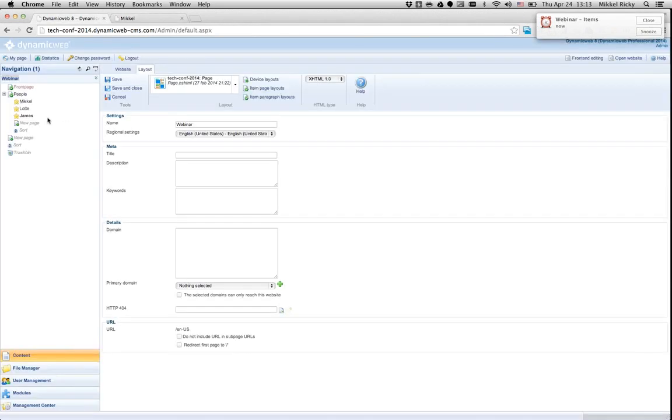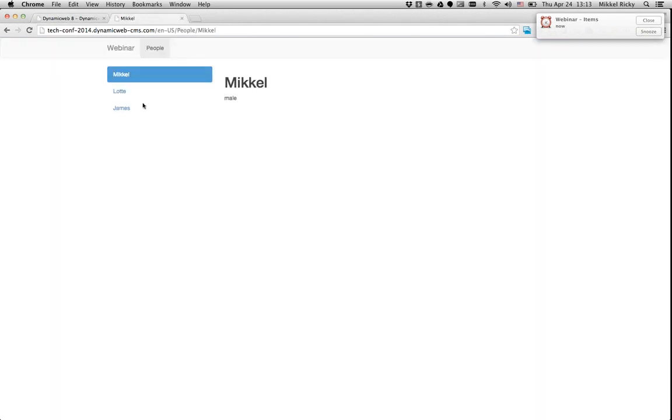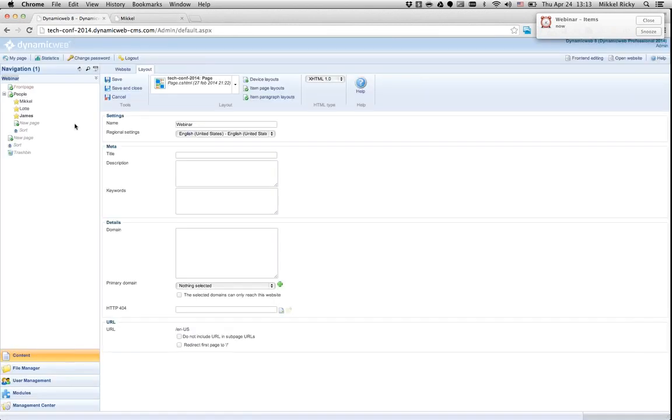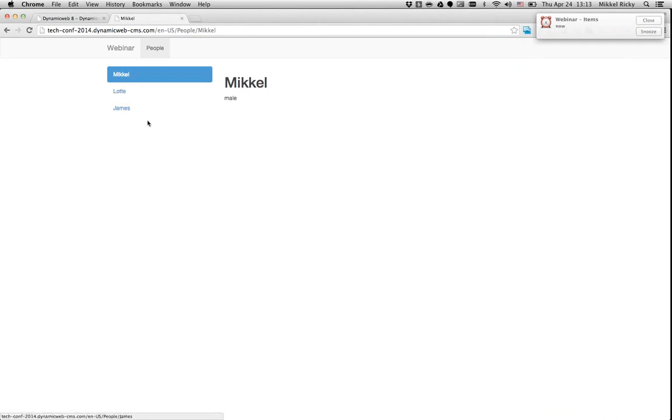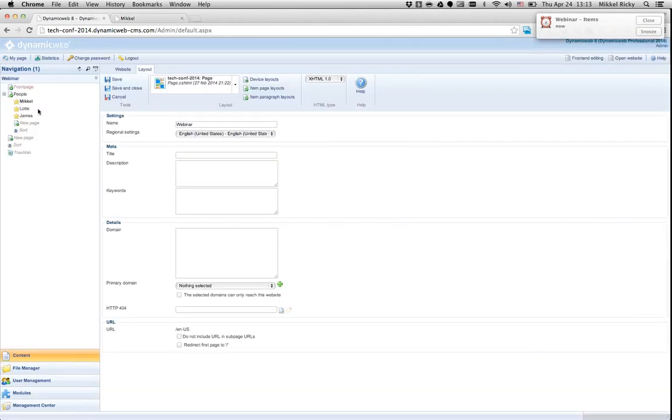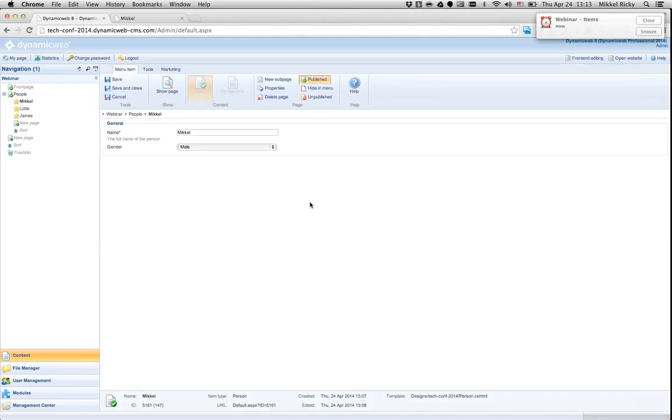Basically, you can add them as pages, and you can show them in your menu. But many times you don't want to do it like that. So you don't want to have this stuff in the menu like this. So of course you can. These item-based pages are just pages, so you can hide them in the menu.